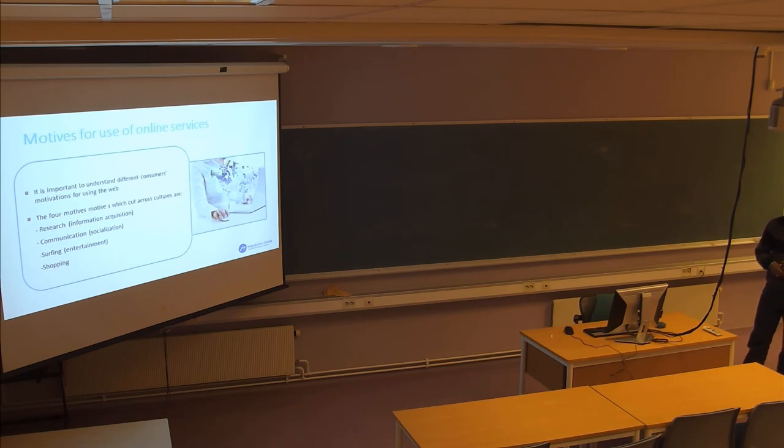So the first one is research, that is, people use the internet for searching information. We all do that. The second one is communication, that we use it to send and receive messages to friends, whether it's or to organizations and so on, whatever information that you might think of. So when we are, say, on social media platforms, we can use it for communicating with our friends, family, and other people. We also use surfing, in particular entertainment. Probably today the internet is the major source of entertainment for most of us. So it's one of the important motives for being online.